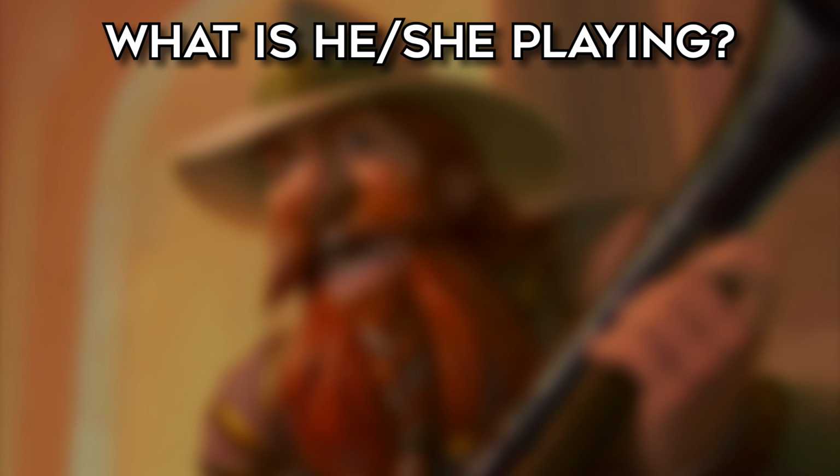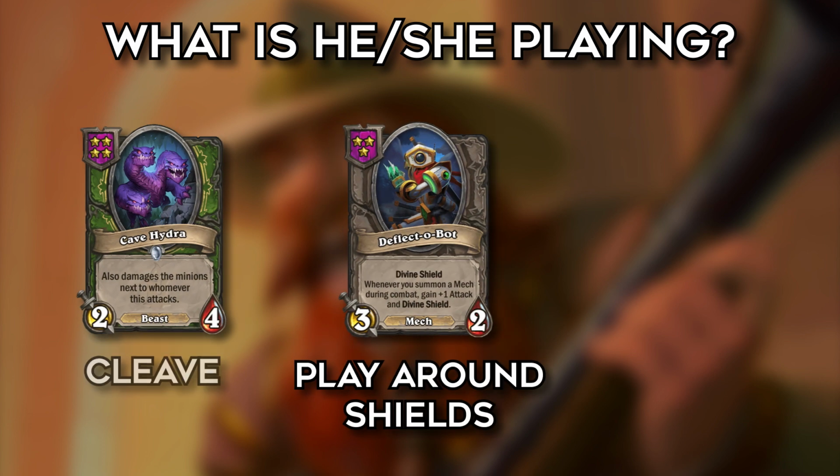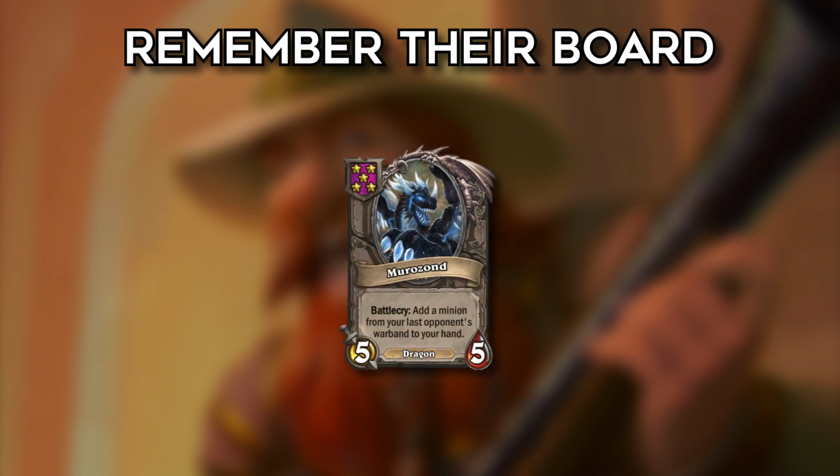What is he playing? Is it Max? Then be sure to play around shields properly. Beasts? Then expect a cleave. Demons, then you can throw in a poison unit. If you're playing without Bob's Buddy, remember their board so you know if Murlocs will be worth it or not.